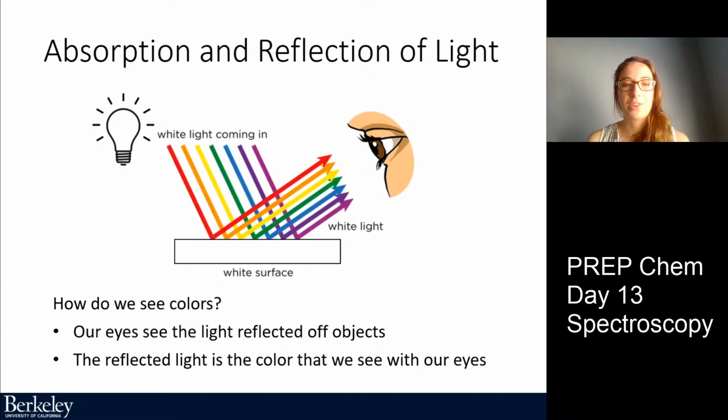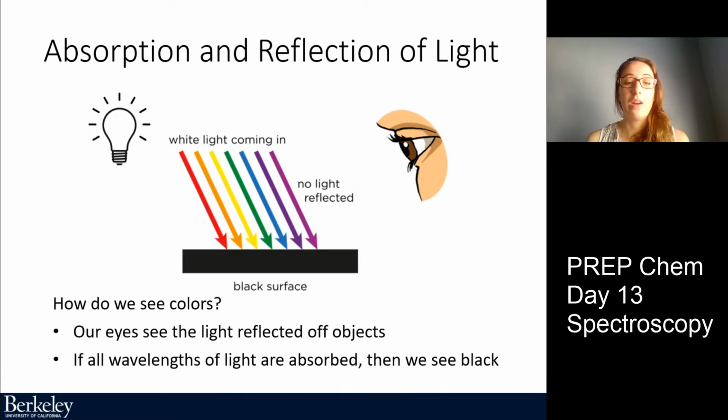Well, white light is actually composed of all of the colors of the rainbow. So when we see white, that means that all of the colors from red, orange, yellow, green, blue, violet, they're all coming and they're hitting some surface, and then they're reflecting off of that surface. And then our eyes are able to see this entire spectrum of colors. However, we only see white, but white is made up of all of the colors, all of the possible colors.